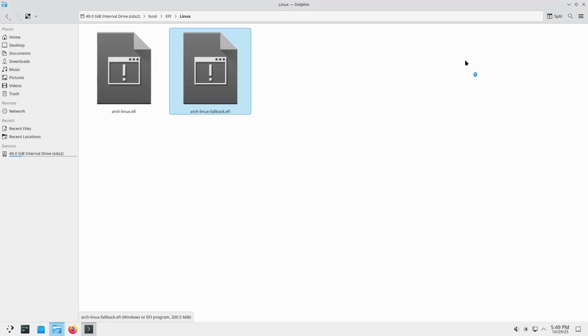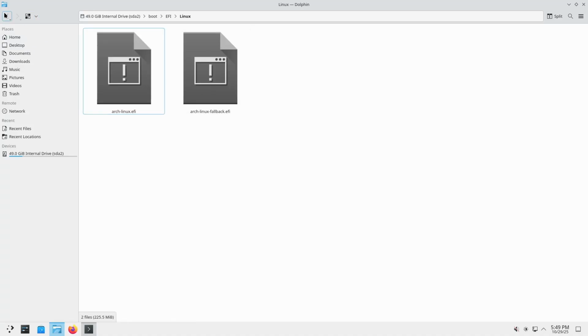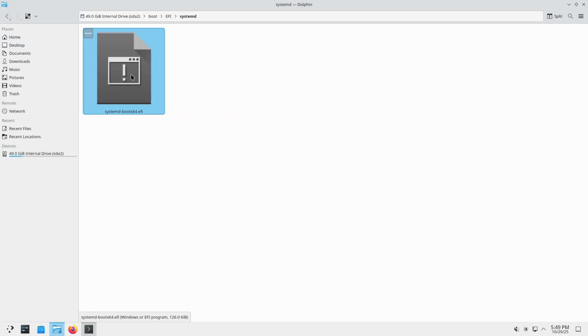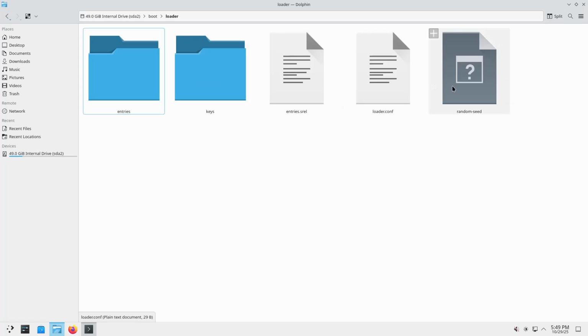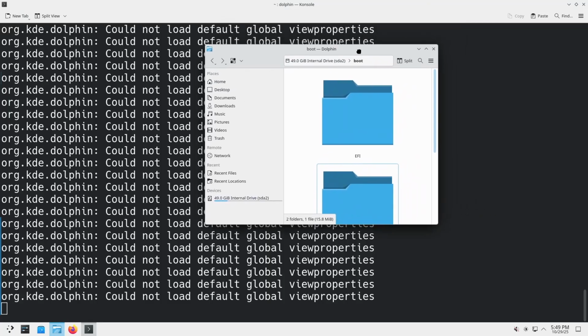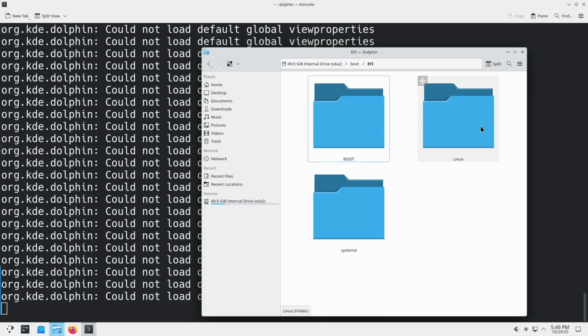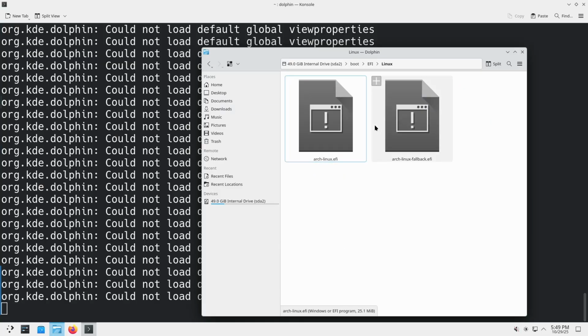Yeah, this can be opened because this is an EFI system. Boot. Okay, so we have the boot file. This is Arch Linux EFI. systemd-boot EFI. Okay, so what is the difference between this and basically a normal system? You know what? I will just compare the files. So let me just go to boot EFI. So these are the files that are available in this system. There you go.